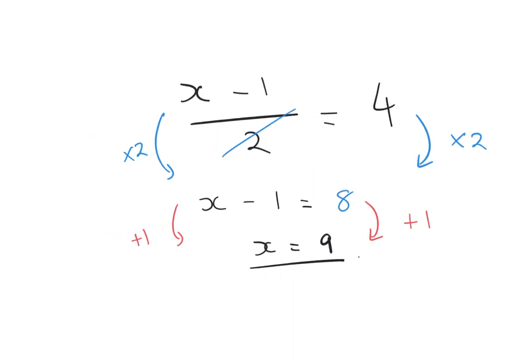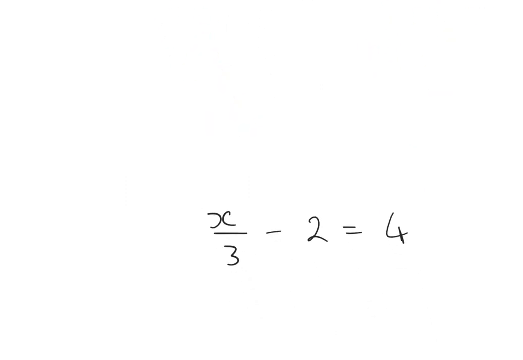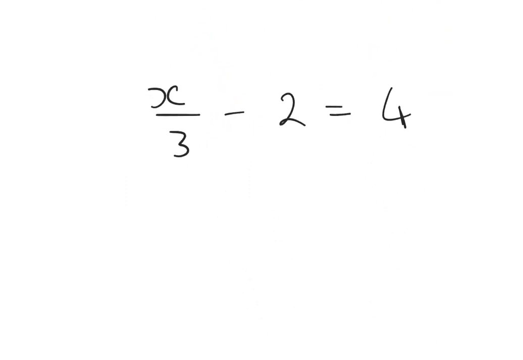Now, that is the end of my main examples. I'm going to show you one more. Up to you whether you need it or not, you might not. However, this final example has some trickier parts in it because we've got essentially a fraction here. And it's going to take us 2 steps. Now, if this was, say, 3x minus 2 is 4, it would look a lot easier to do. But essentially, they should be equally as easy as each other.